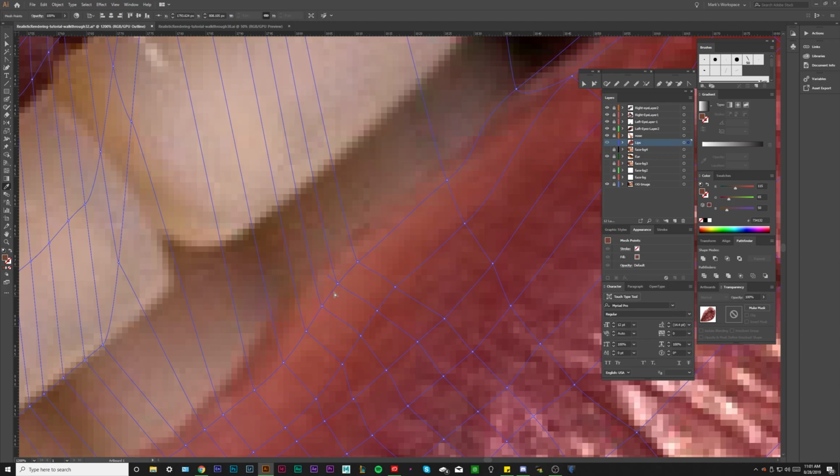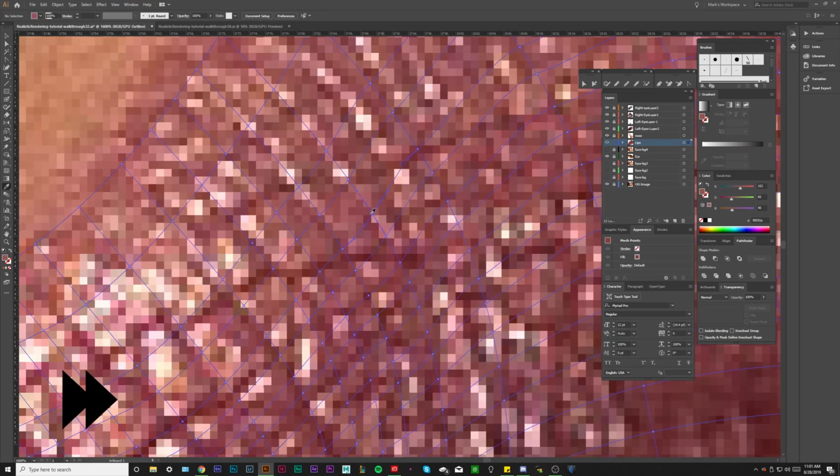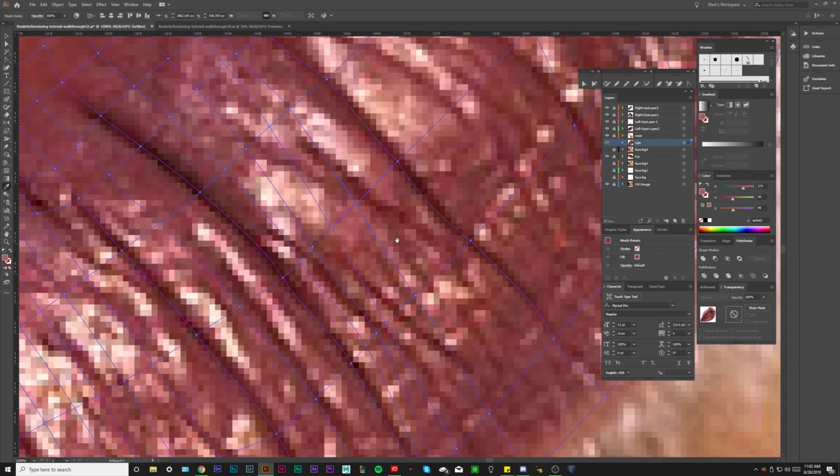All right, so let's see what we have here. I'm gonna go back up to the top, and we're gonna add, I think, maybe 2 points in here, maybe 3 depending on the bottom mesh. But let's just go down this line here. Let's go back up to the top. Let's add another point right in the middle here.